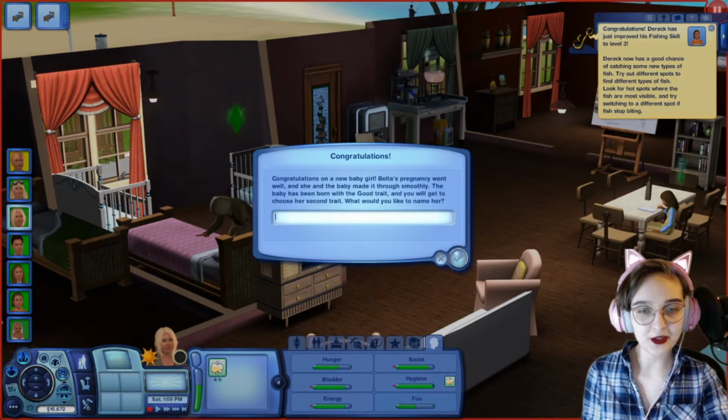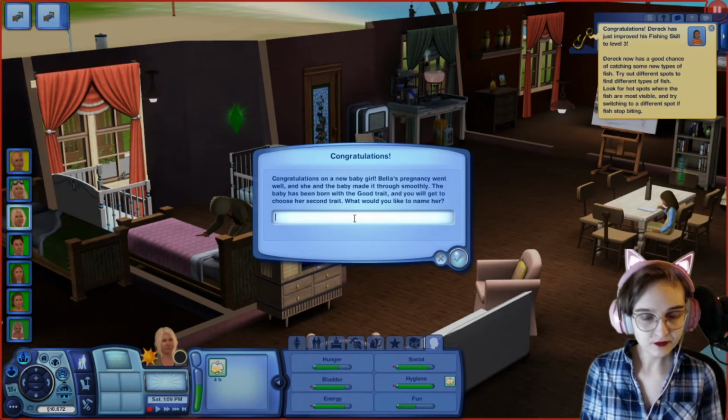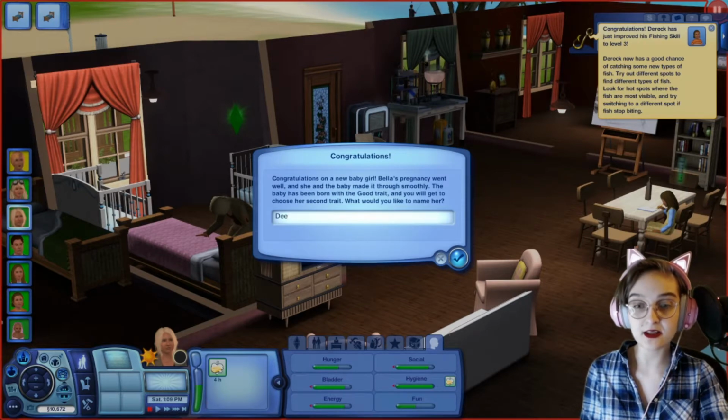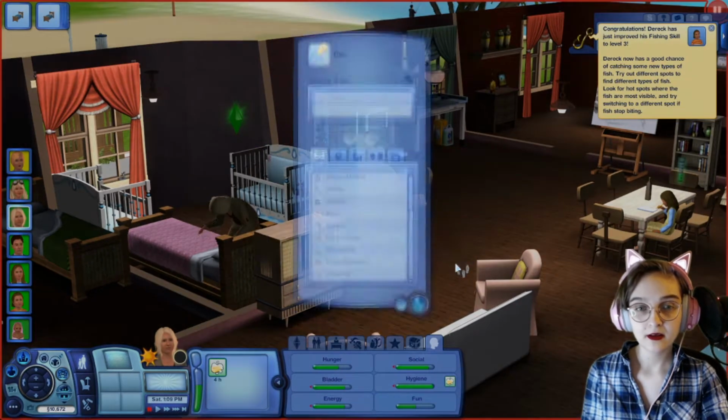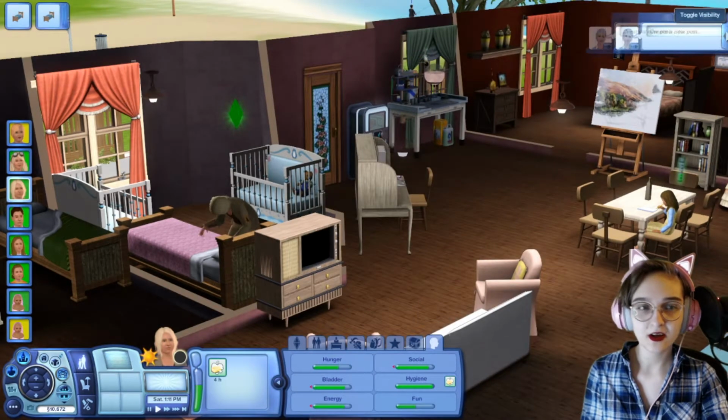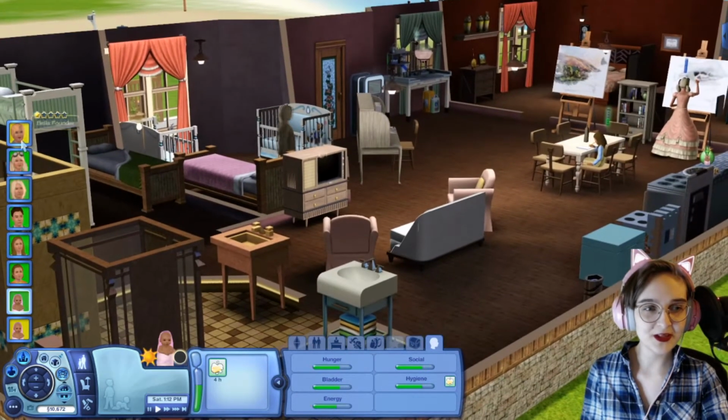And another baby girl! And D. She's just gonna be named D. Amazingly enough, that is an actual name, so... D for the letter D, and she is good and perceptive. Oh, 2 babies at once, this is so great.